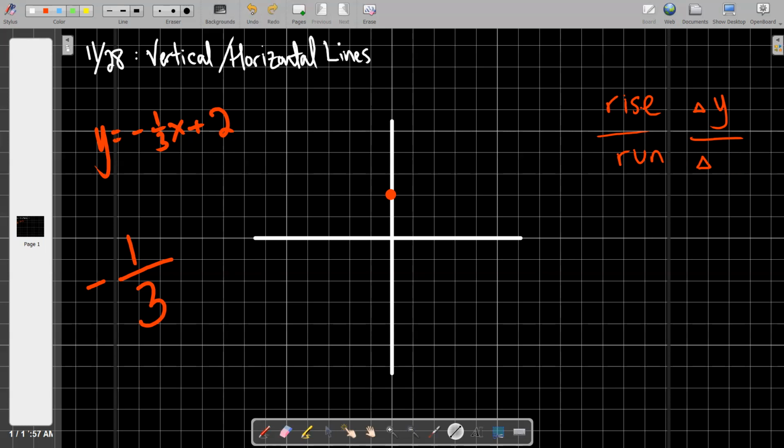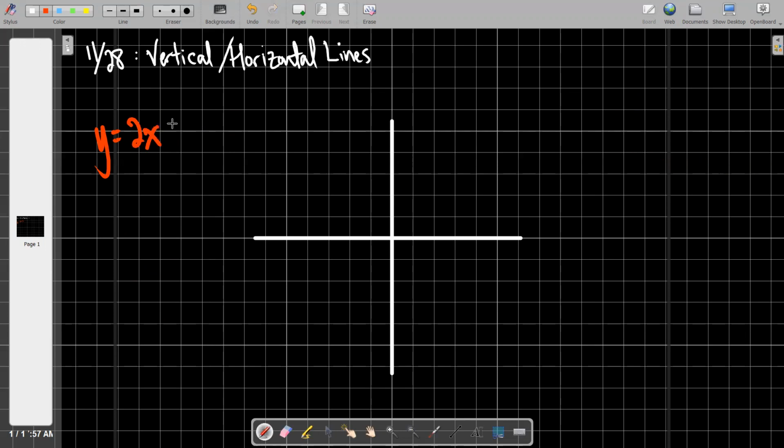That took a little bit longer than I wanted it to, so let me erase a bunch of stuff and we'll practice another one. So what if I gave you y equals 2x minus 4? Where do we begin our journey at? At down 4, good. 1, 2, 3, 4. Place your first point always on the y-axis. And what's the slope this time?